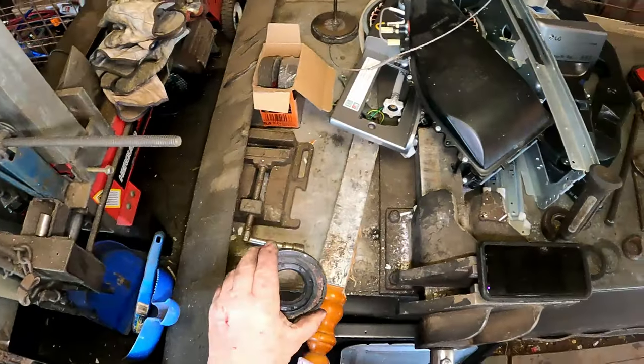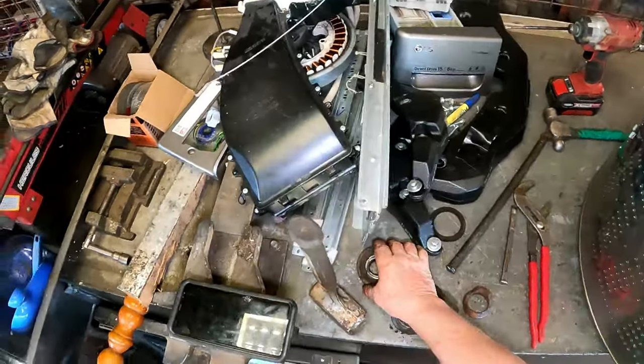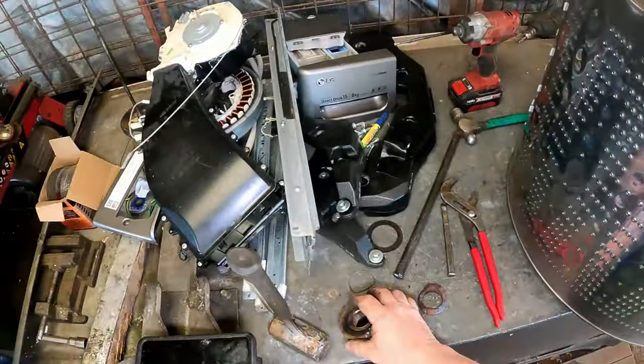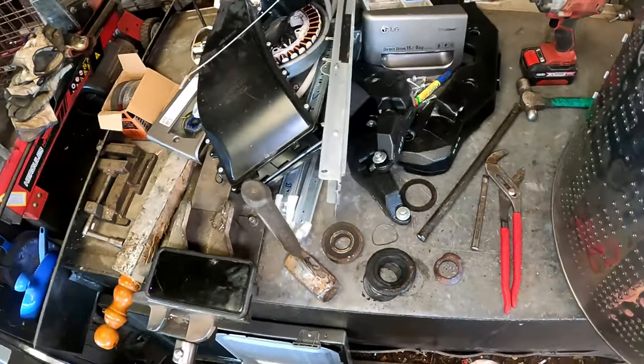But anyway, I've got to find out what these are going to be and that sort of thing. So I have got the main bearing that I just took off there, that hottie one, and the back one. It's just the seal I'm more concerned about. So I've got to find out what it's going to cost me.